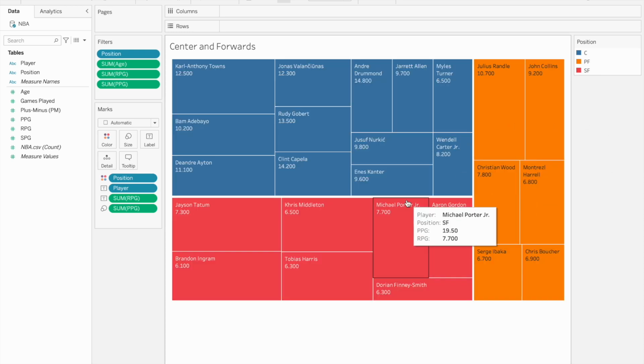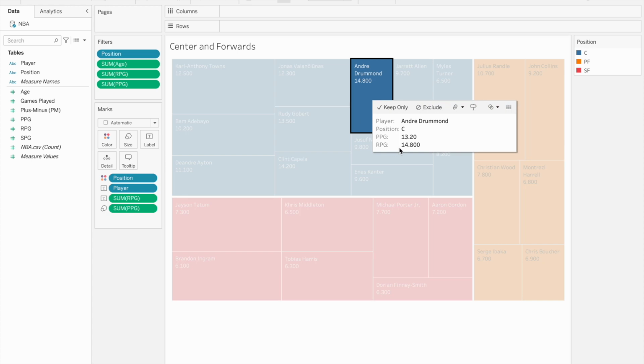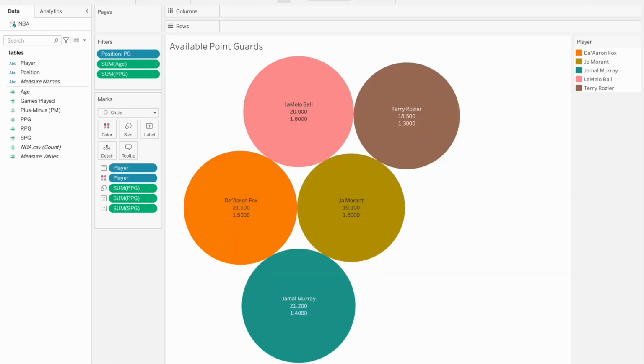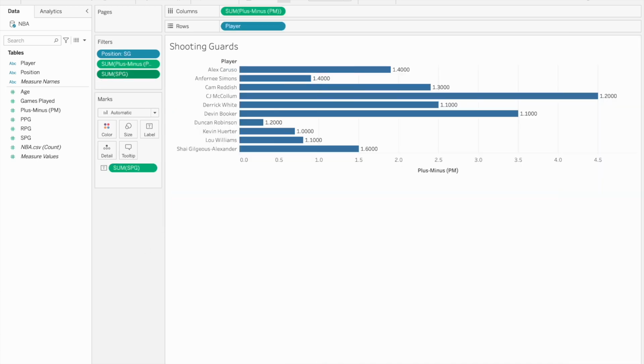For the last one, I would add another rebounding specialist in Andre Drummond, who averages around 14 rebounds per game and 13 points. And for a point guard, I'd go pretty young. I'd go for De'Aaron Fox, who averages 21 points and 1.5 steals. Anyways, this is the solution on how to find and organize everything.